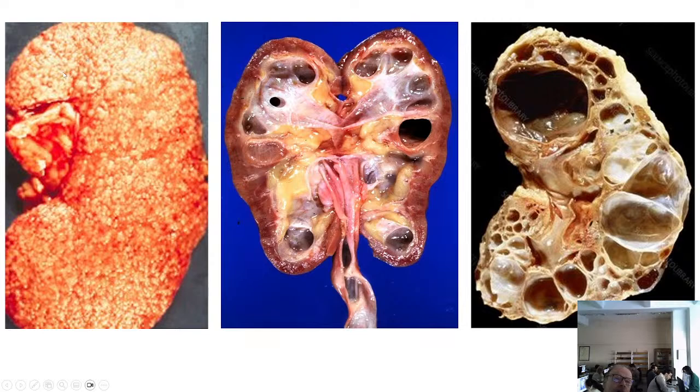Here is another cause, with all this granularity and shrinkage of the kidney, which means that here all these are microinfarcts. That means that this lesion affects the small arteries, the arterioles, the arcuate arteries, the interlobular arteries, the afferent arterioles, by two clinically silent diseases that, if left untreated, may destroy the kidney in this way.